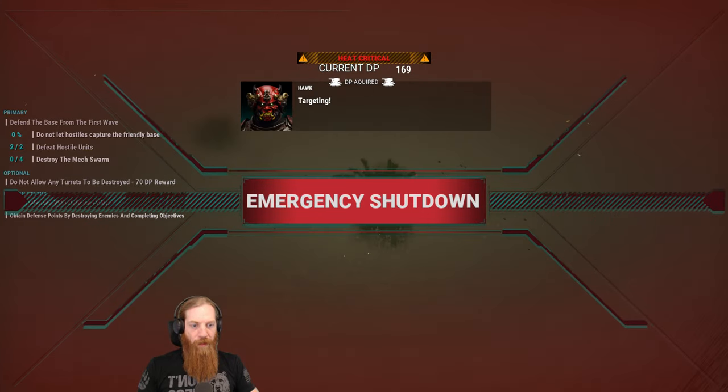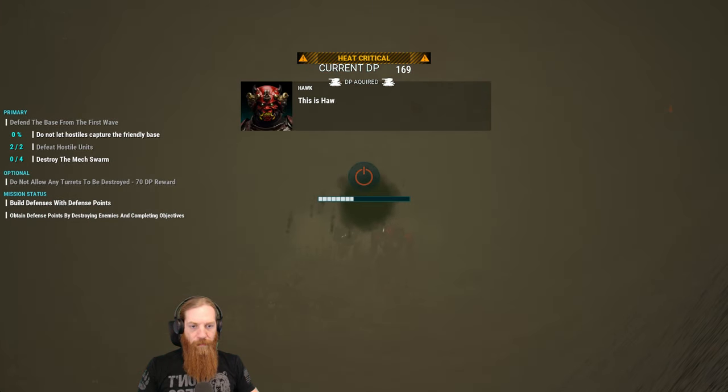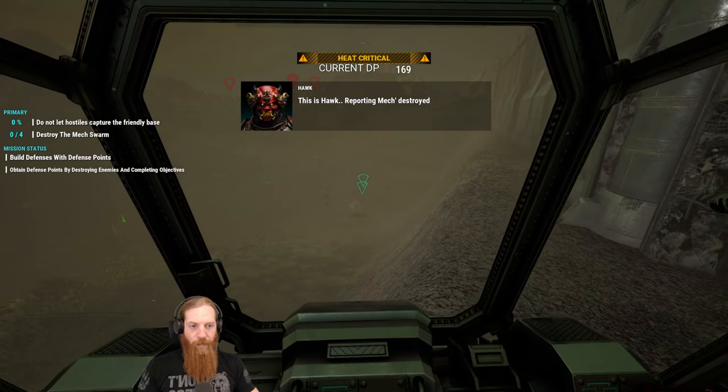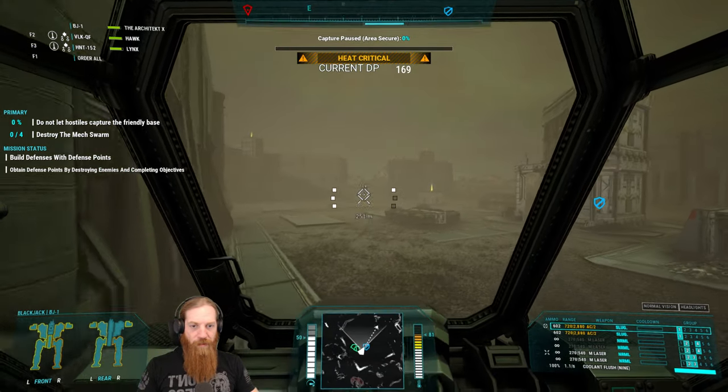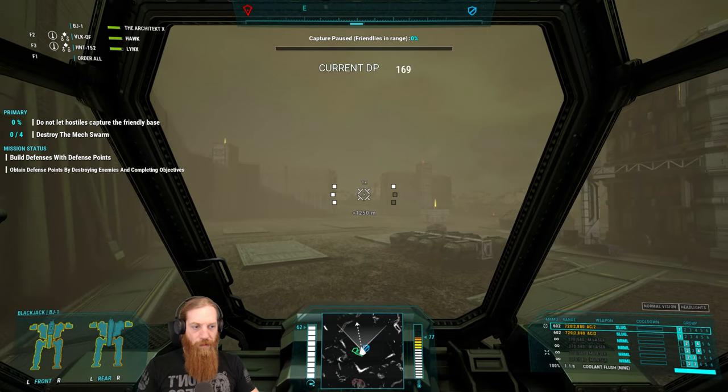Offline. Did we get him? Targeting. Yeah. Okay, nice. This is Hawk. Reporting mech destroyed. Here comes the next wave. We need some defenses. I gotta get that Ravager.